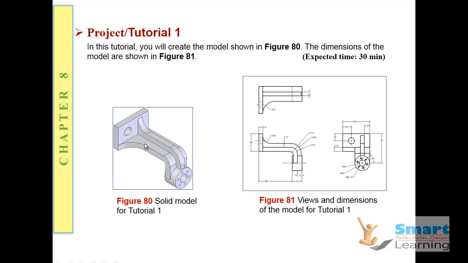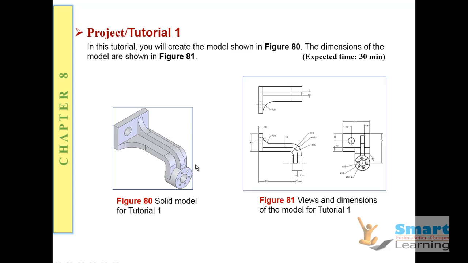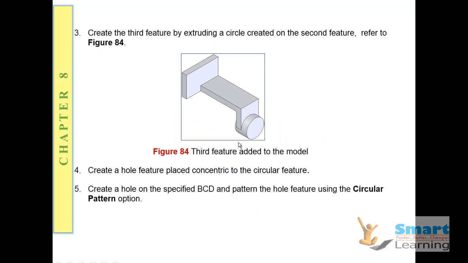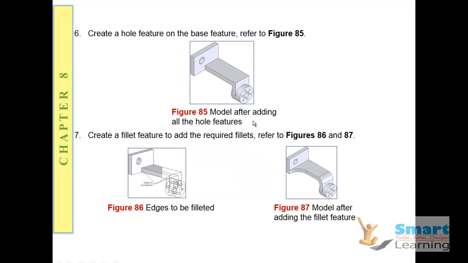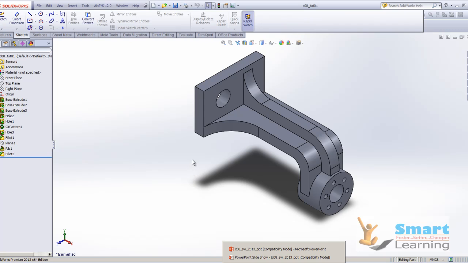So after that, we can add the fillet at the corner, in this corner, so that we can capture it. And here we can create the round block and we can position this, and after that we can drill the hole and you can pattern this, and after that here also you can drill the holes. Then we can create this particular profile and rib it. So let us understand this particular model. So this particular model can be created.